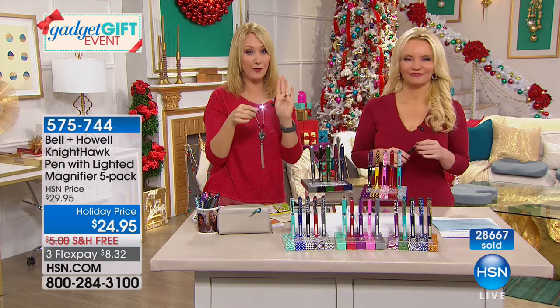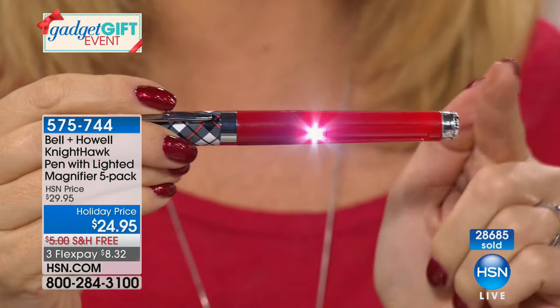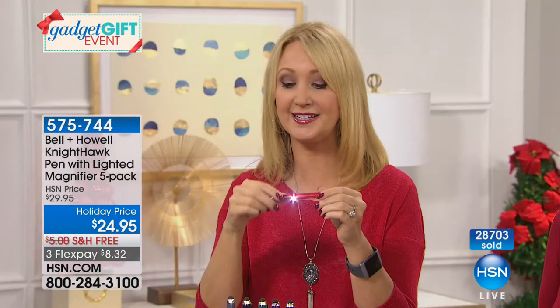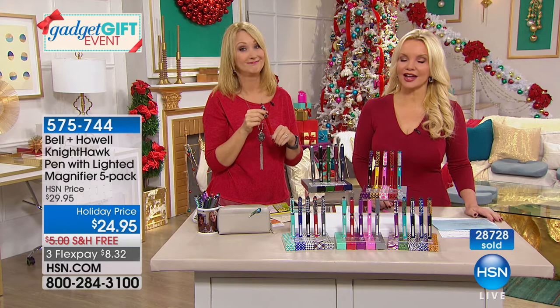This is a beautiful four-in-one with gorgeous bling crystallization, a clip to attach to your handbag, a super bright high-tech LED light, preloaded batteries, and refillable ink. Right here with the twist of the wrist is that 3x magnifier hidden until you're ready. A great gift this holiday season — it looks like so much more than $5. Someone is going to use it every single day. We sold close to a million at $29.95; now we're at $24.95 with free shipping.